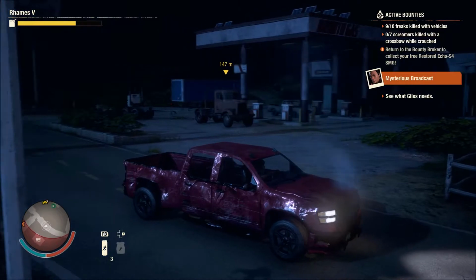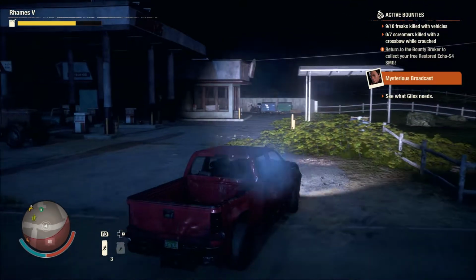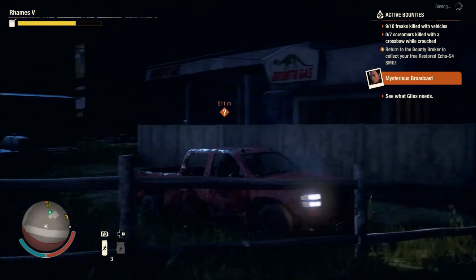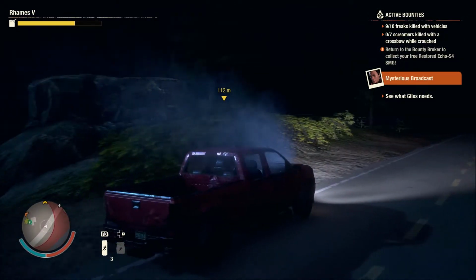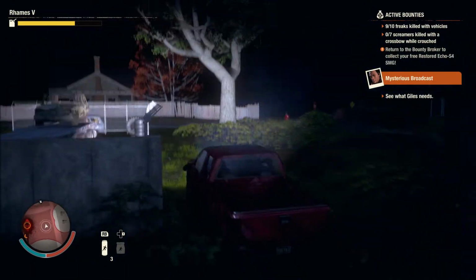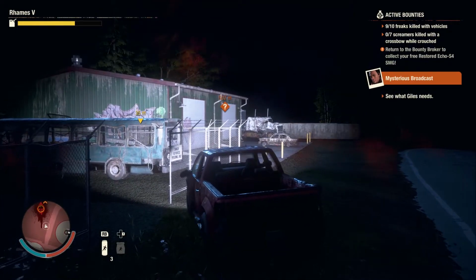Kind of surprised that spawned that close to an outpost, though. I know it's not like in State of Decay 1 where you get like complete safety, but usually you get at least a little bit of safety. This makes this challenging now, more so than it was before. God, I am so sick of plague zombies. Not impossible, though.